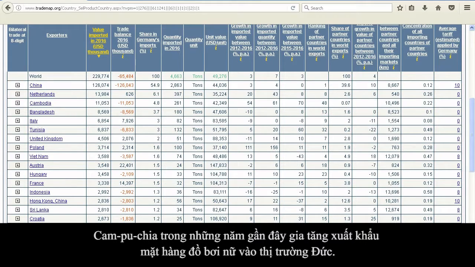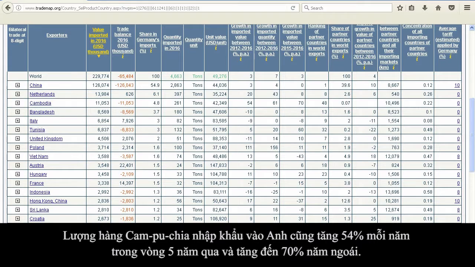Cambodia has in recent years been growing rapidly onto the German market for ladies' swimwear, with imports from Cambodia growing at 54% per year for the last 5 years and 70% in the last year.